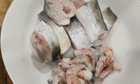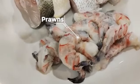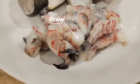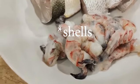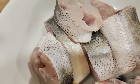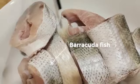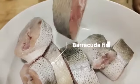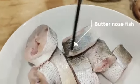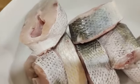Okay, so today for our proteins, I'm going to be using some prawns. I've already cleaned and deshelled them. I've removed the scales, or peelings, or shells from it. And then here I'm going to be using my fresh fish, right? I have two different kinds of fresh fish here. I have the barracuda fish, and under here I have two pieces of the bottlenose, that's how we call it in Liberia. I don't know the English name for it, but that's what I'm going to be using.